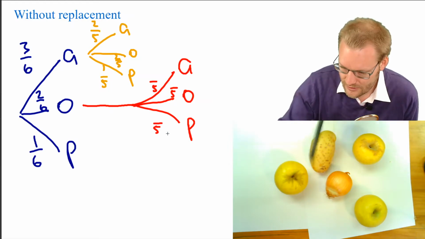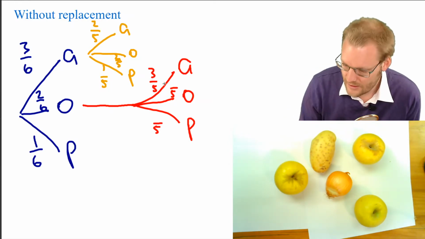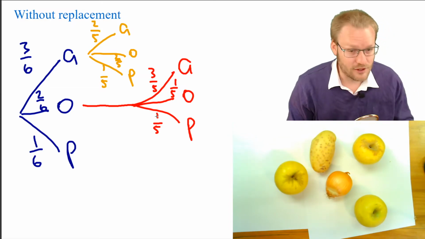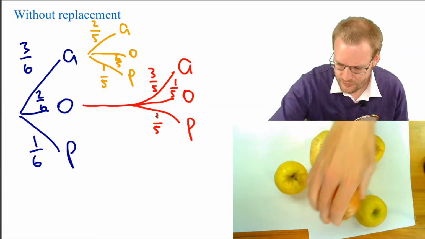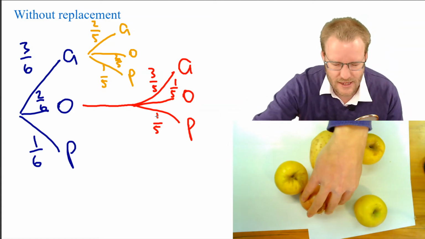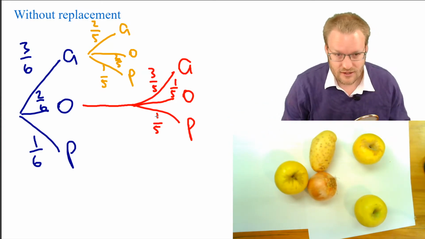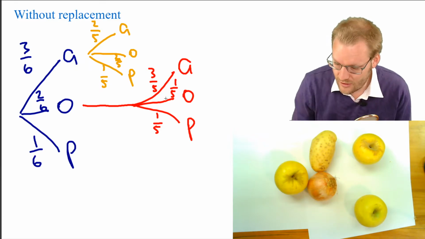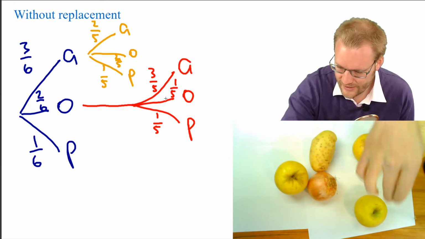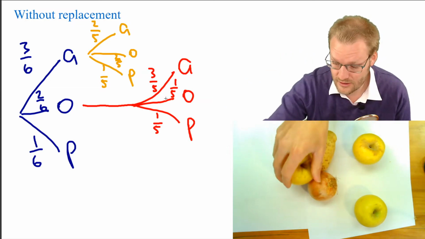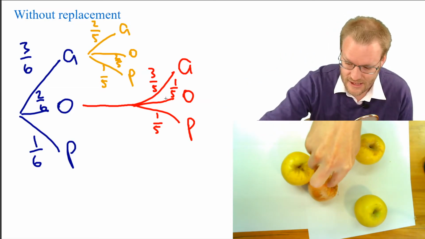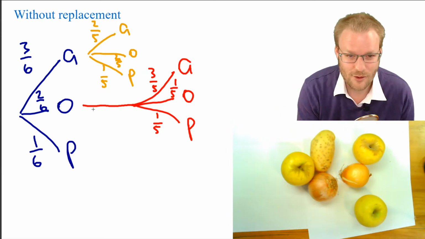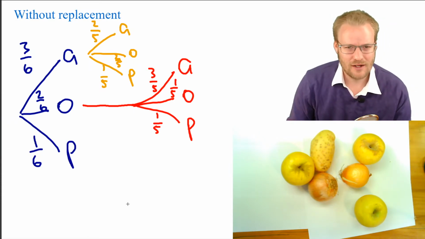And we can look, how many apples? 3 apples. How many onions? Just the 1. How many potatoes? 1. In other words, let's pause and see where we're at. We randomly picked out an onion. Then we went on our second pick. This is this red part in the middle. Now we're very likely, 3 out of 5, to pick out an apple randomly because there's so many of them. We're as likely to pick out an onion as a potato in our soup or whatever we're making.